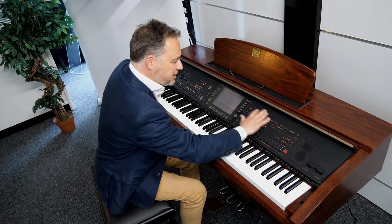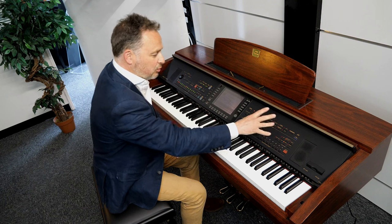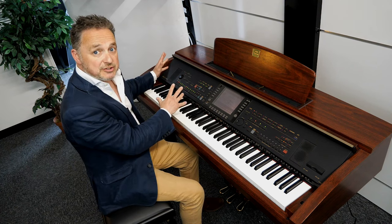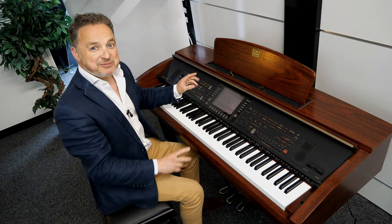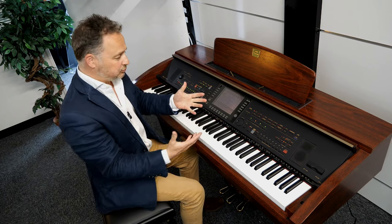On the right hand side is all the panel of voice categories, so pianos, strings, brass, woodwind, organ, they're all on this right hand side. And on the left hand side we can control the rhythm and the accompaniment section. So unlike a real piano, this has loads of electric gizmos to make it more fun to play. And we can choose the sound. So every sound has been sampled from the real instrument.